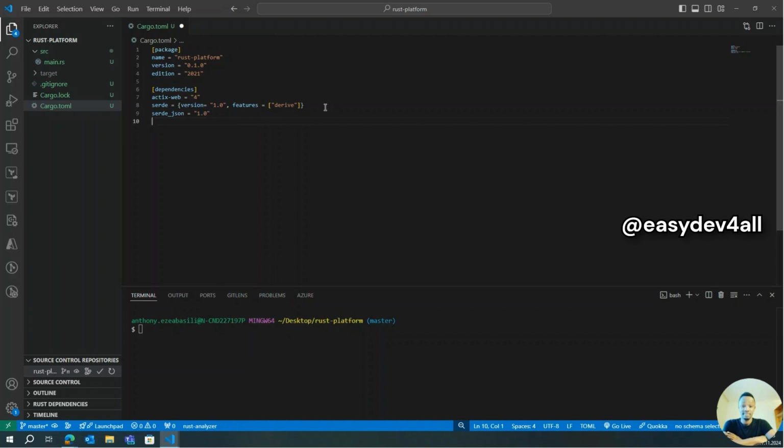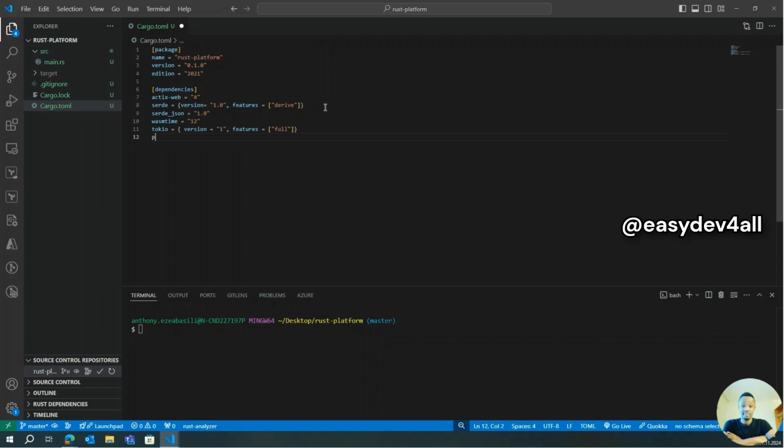And of course, I need the runtime for my WebAssembly, so I will need Wasmtime, and this is going to be version 12. I also need Tokio because, again, you already know. So I need to provide the version. The version I'm going for will still be 1. And for features, I'm just going to say full for now because I don't know what I would be needing in the end, but let me keep it simple.